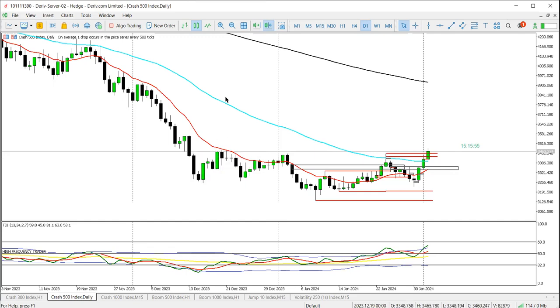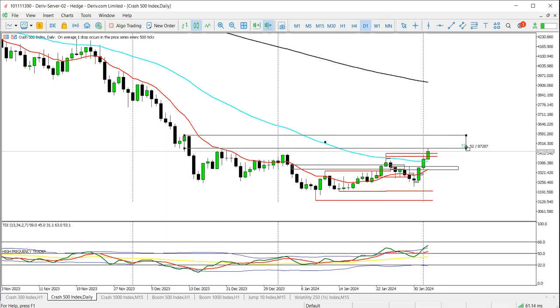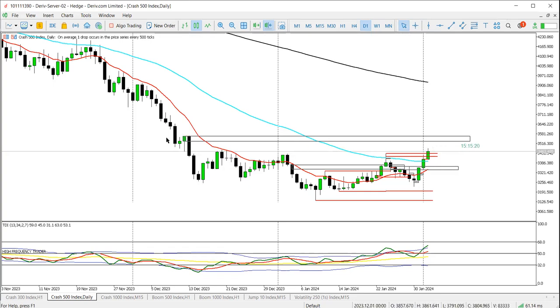If we look to the left, I've got a supply zone here, which is where price currently is. So it looks like they are actually reacting to that area. But before we sell C500, I think it would be best to have a bearish day. That would be the best. Right now, it looks like it's a strong bullish. So let's just mark this supply zone. Okay, let's just use this area here at the top. But from current market price all the way to the top, it's a daily supply zone.